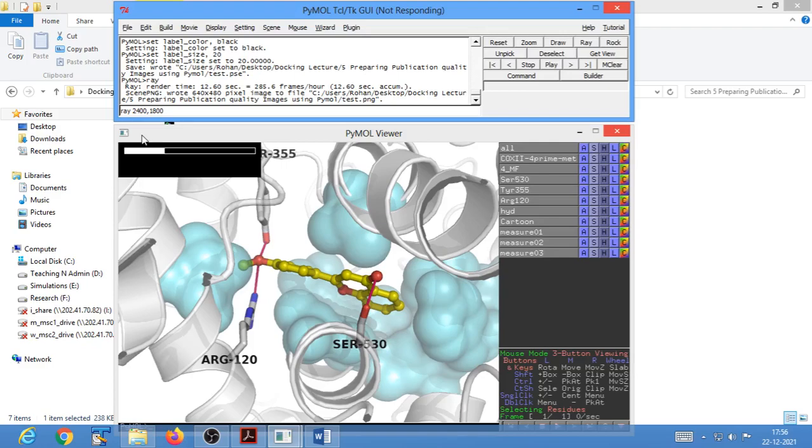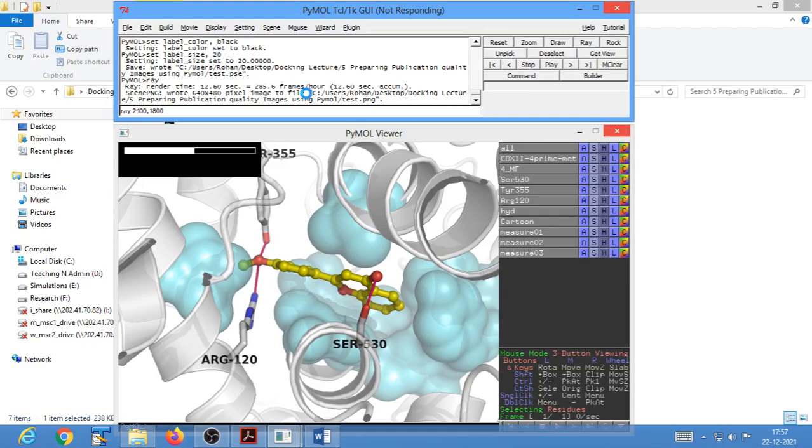Half of the things are already done, and when it says it is not responding, just make sure that you don't click somewhere inside, otherwise the program will crash. Let it do its work in its own way, so don't disturb it. It's already done, most of it is done.